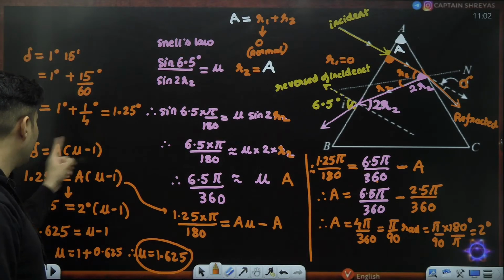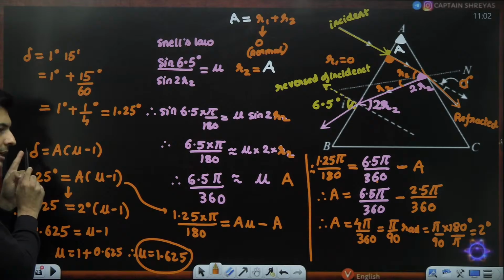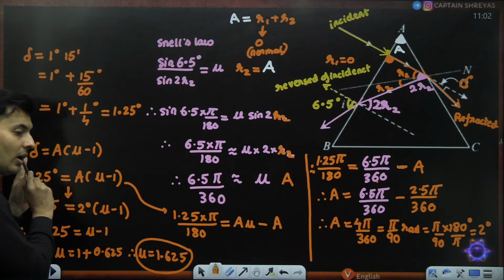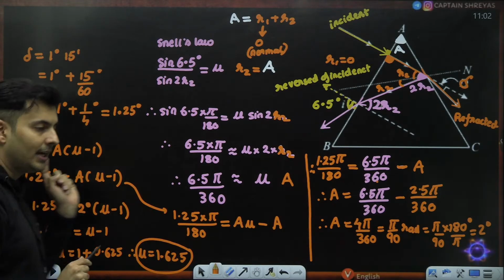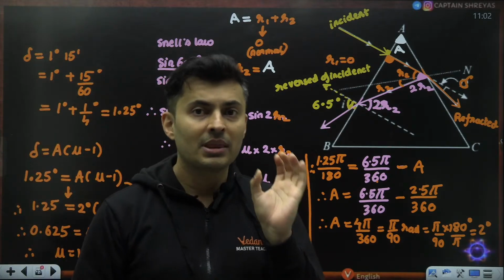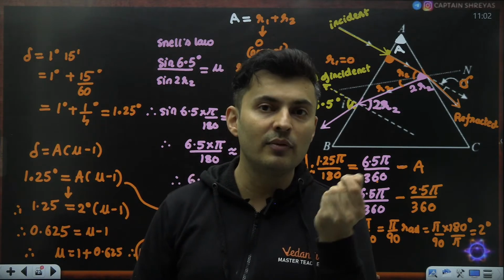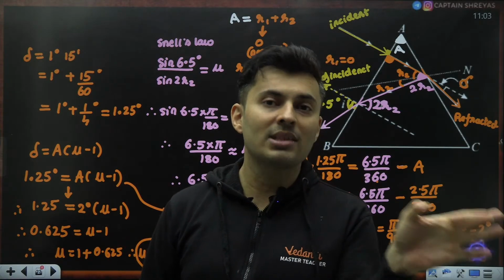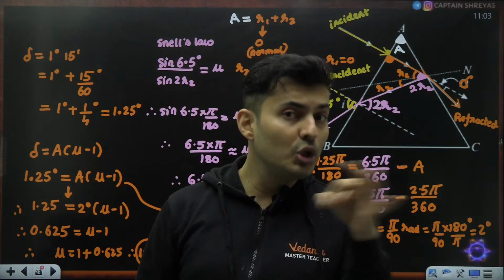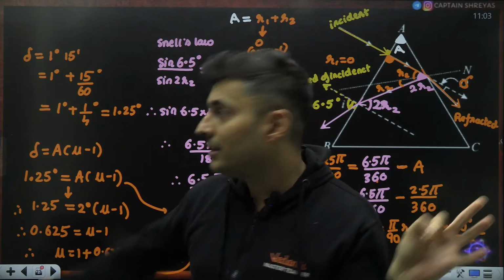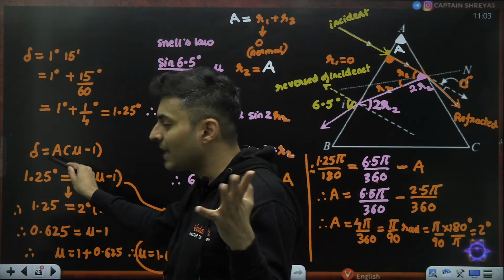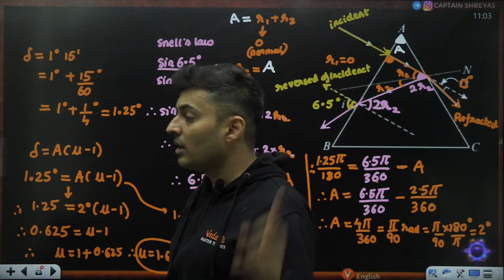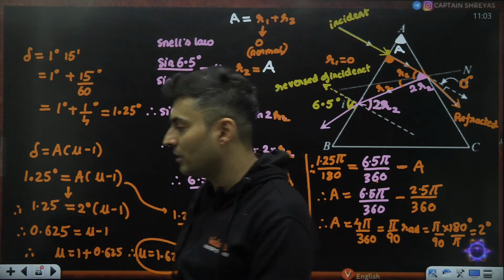So keep in mind, for thin prisms, this is not delta minimum. This is general delta, all the deltas. In fact, for a thin prism, the deviation is so small you can't differentiate between minimum deviation and normal deviation. So you approximately say minimum deviation is the usual delta, the general delta. That is why this formula is not exact. It is also an approximate formula, only for thin prisms, not for general prisms.